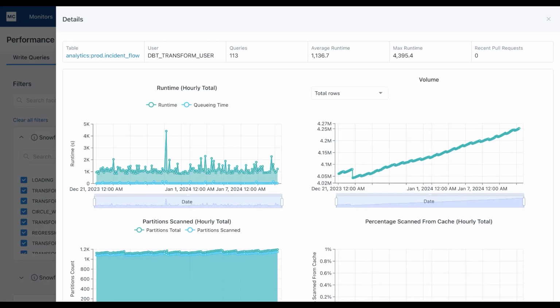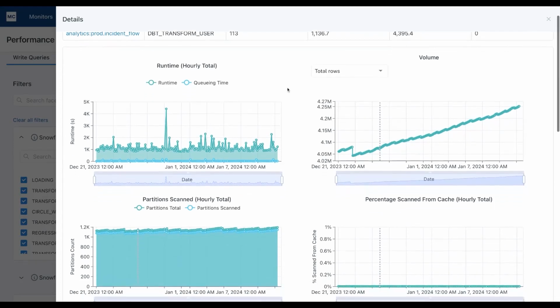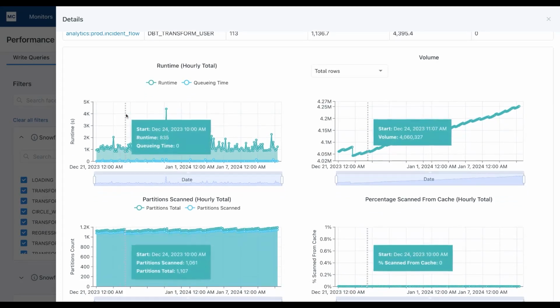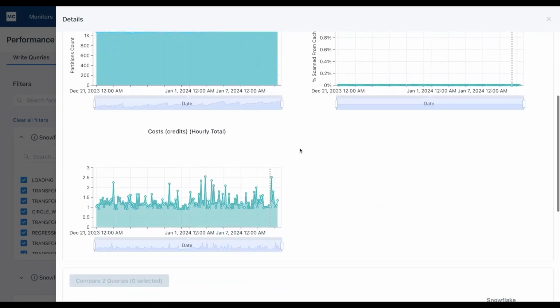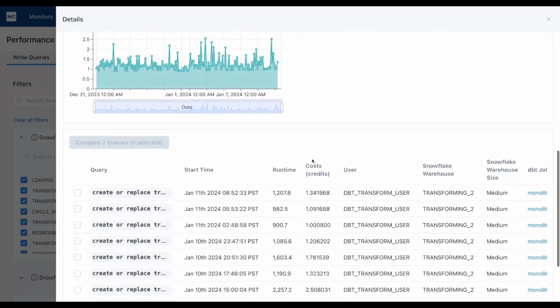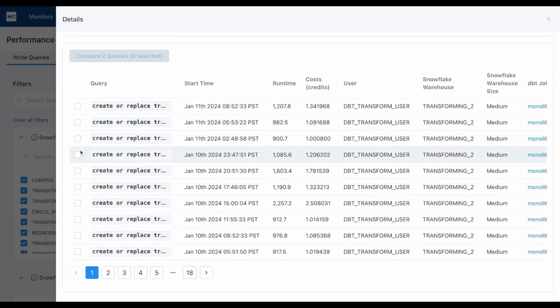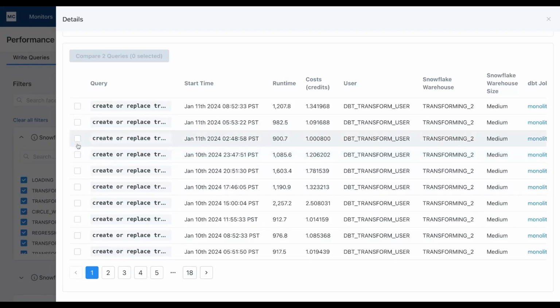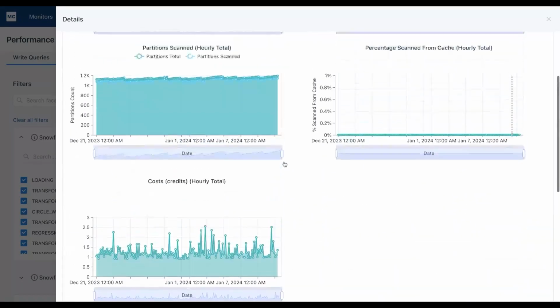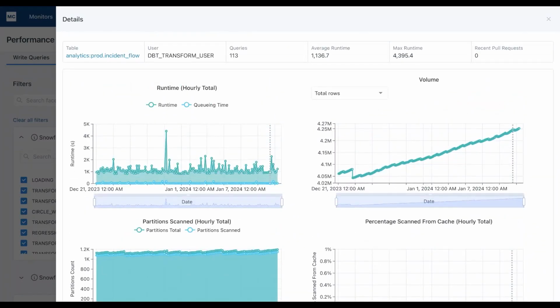Again, this gives us more details on that particular table at that particular point in time, that range we're looking at. I can see the runtime. I can see the volume charts. I can see lots of other details around this particular query that had that big spike. And if I wanted to compare over a point in time, I could compare two queries. If I wanted to see what changed in that query that maybe led to that spike, I could choose two and compare the difference between the cost per credit and the runtime between the two. That's a really good way to see this insight on this particular query and some of those jumps.